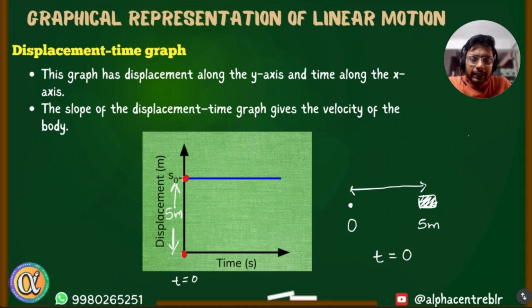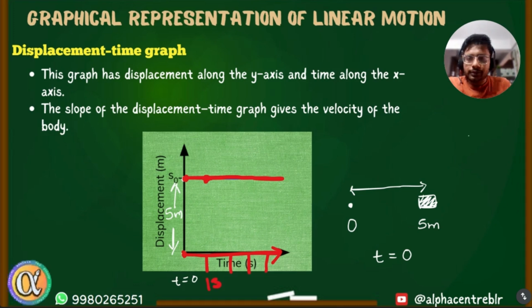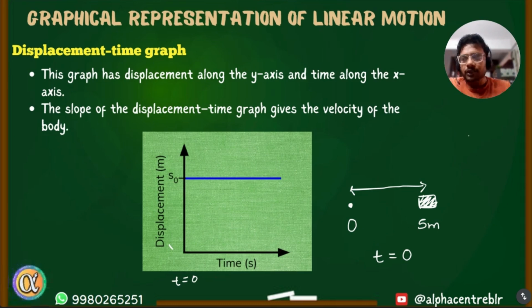Now as you move towards the right side, time increases. Like this is time 1 second, 2 seconds, 3 seconds, 4 seconds. Look at the graph. What happens to the graph? Is the displacement value changing? Can you tell me, at 1 second, from the graph, what is the displacement? Okay, let me repeat my question. Here you see there is a displacement time graph. I'm trying to help you understand how to read a displacement time graph. That's my objective.